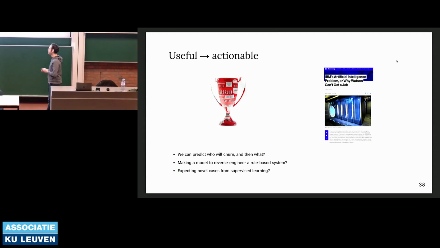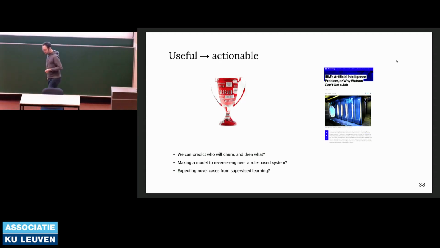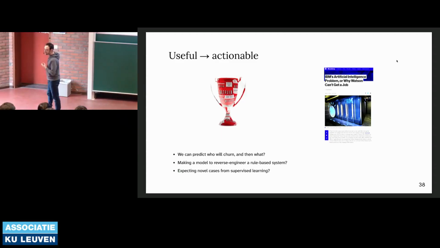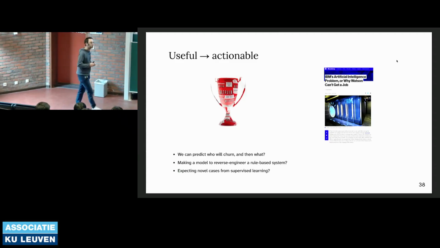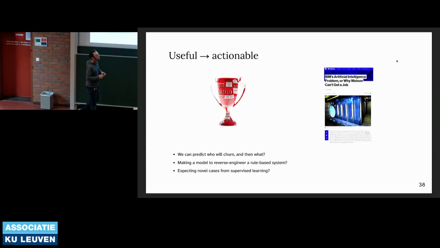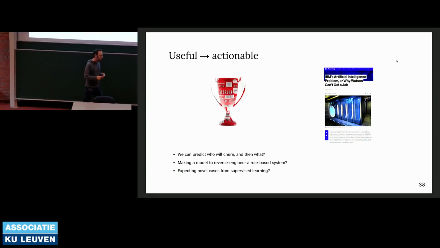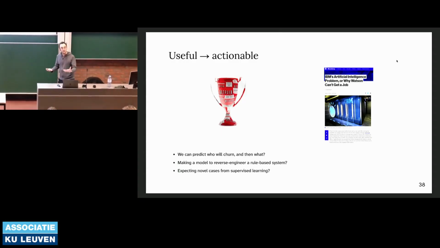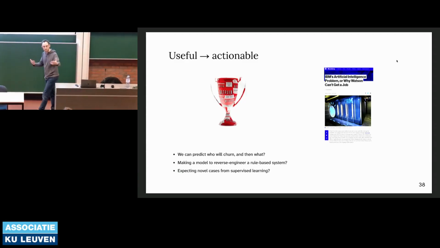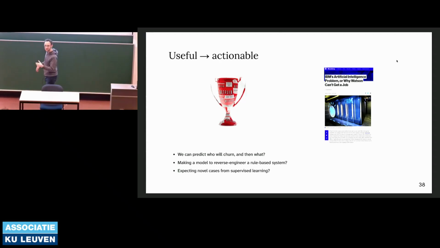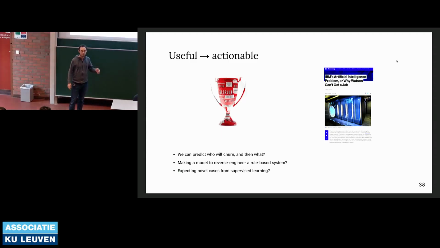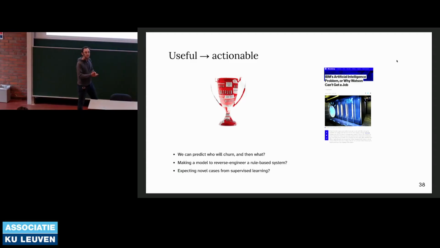Another case is a bit messy, but sometimes supervised learning does not give you novel cases. And this was a case also with an insurance company that I can mention that I worked on. It's actually pretty fun. It's about workers' compensation. And the way it goes is, if you're employed and you would fall or meet an accident at your place of employment, right? Not that you guys will ever work in a factory, but if you fall down or your hand gets crushed in a machine or something like that, the company is of course obligated to pay you out until you're healed, or forever, basically, if you're never healed, right? Because it happened at your workplace.